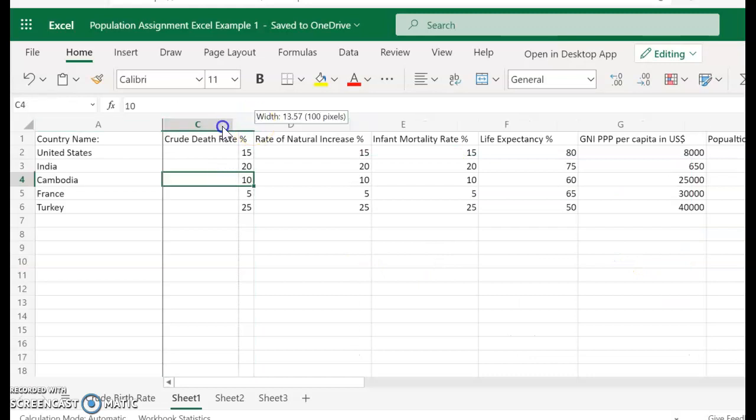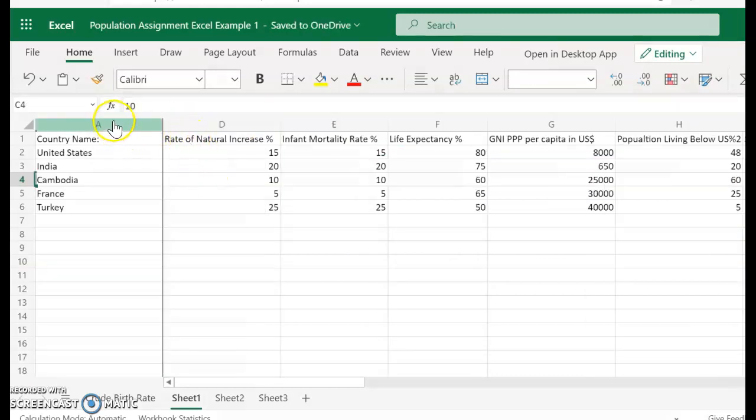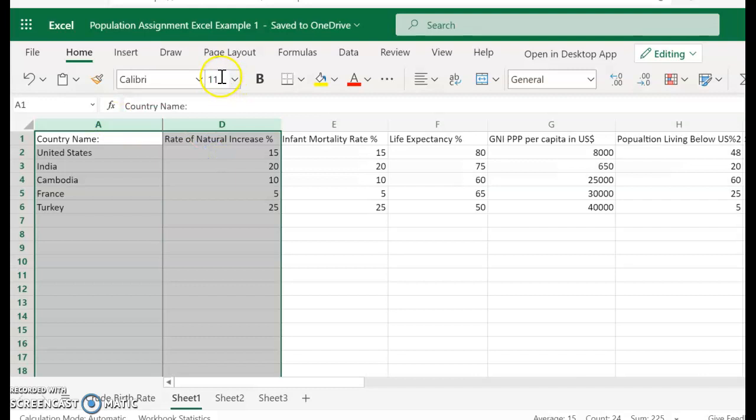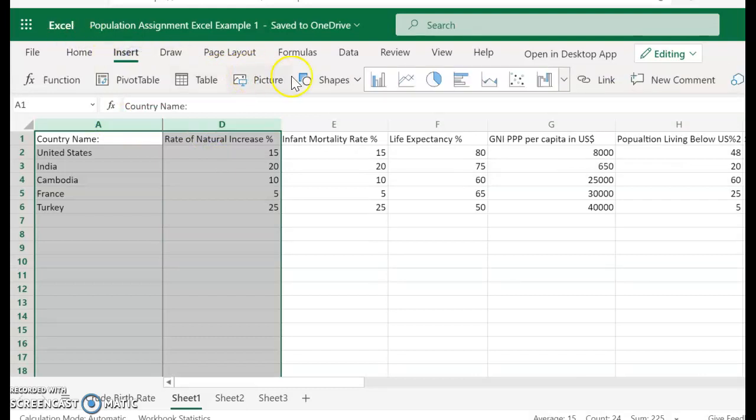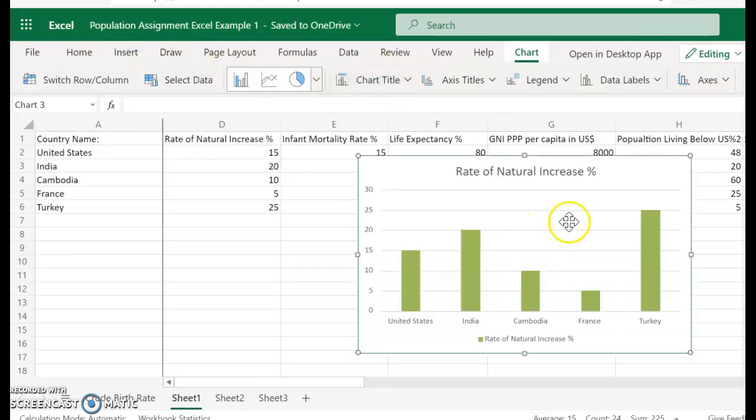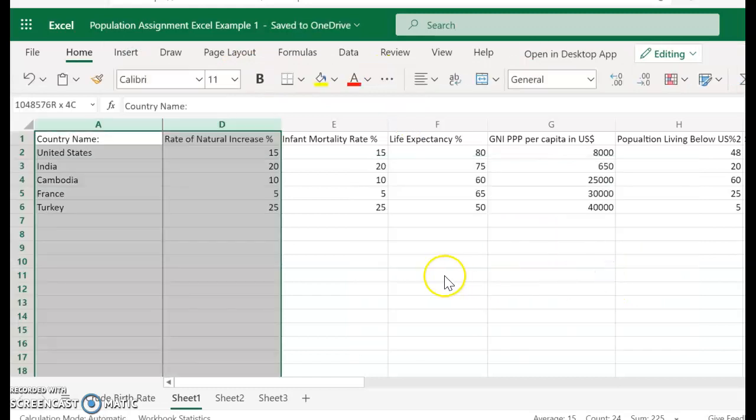And let's say I need to do rate of increase. I just kind of scroll that over, and then I have the two that I need right there. I highlight both columns. I hit insert table, and it should show up right there. Okay, and then I can copy that table, right click and copy the table, and I can paste it into a Word document.